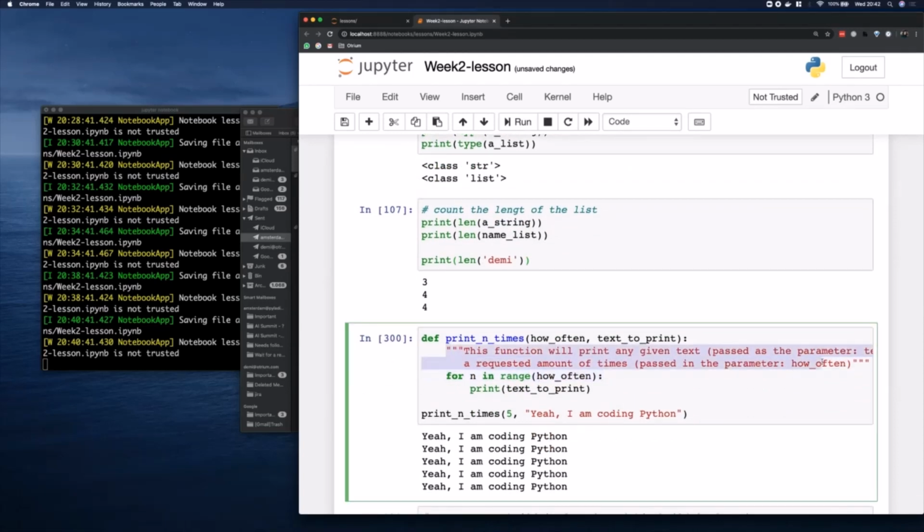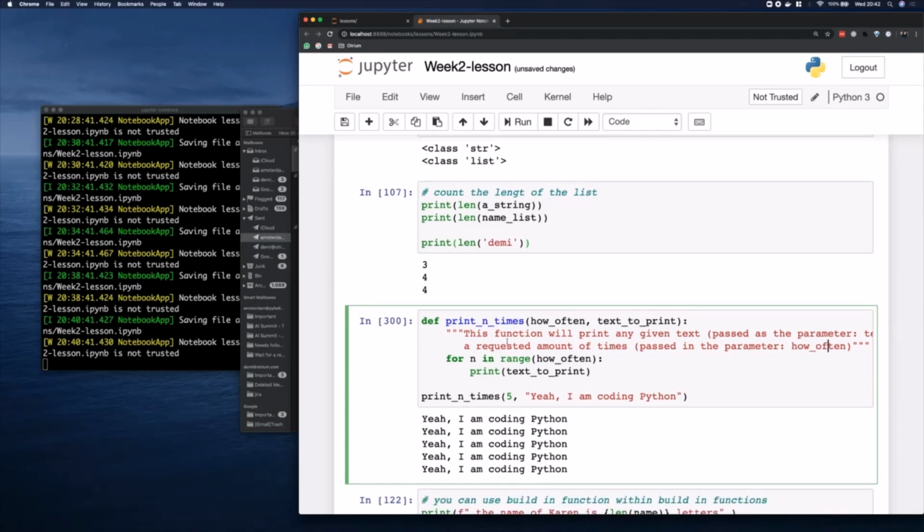So for the people that really saw, we talked about doc strings. We use a doc string here again, and we use parameters again. So this function prints stuff multiple times. This is actually already looking ready to do something with your function. You also use a for loop here. So this is a function in which you use a for loop.